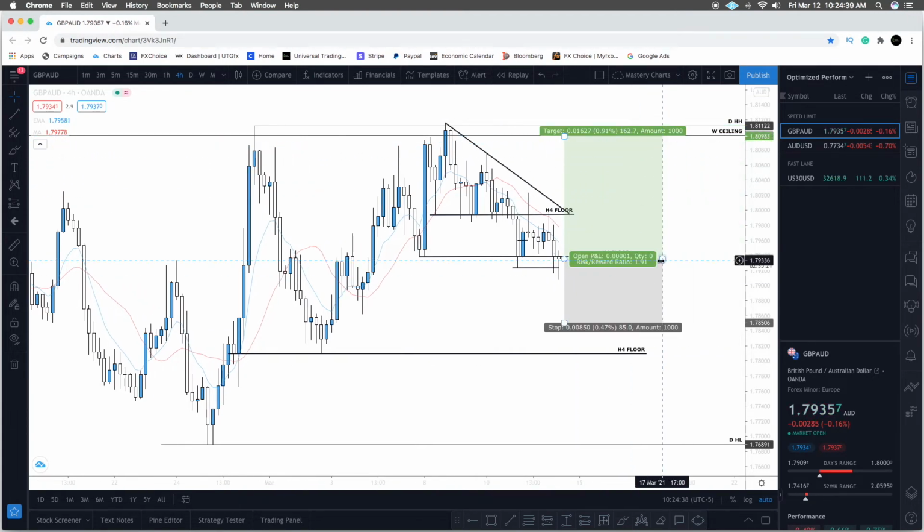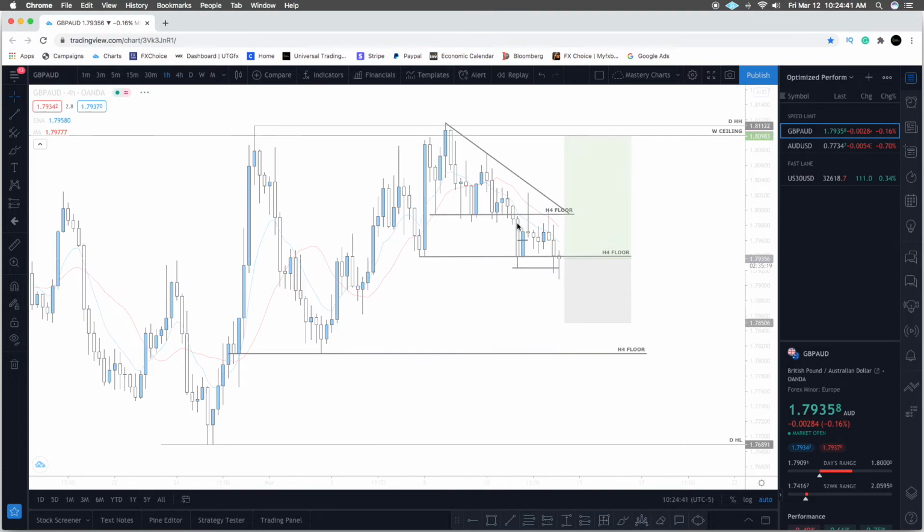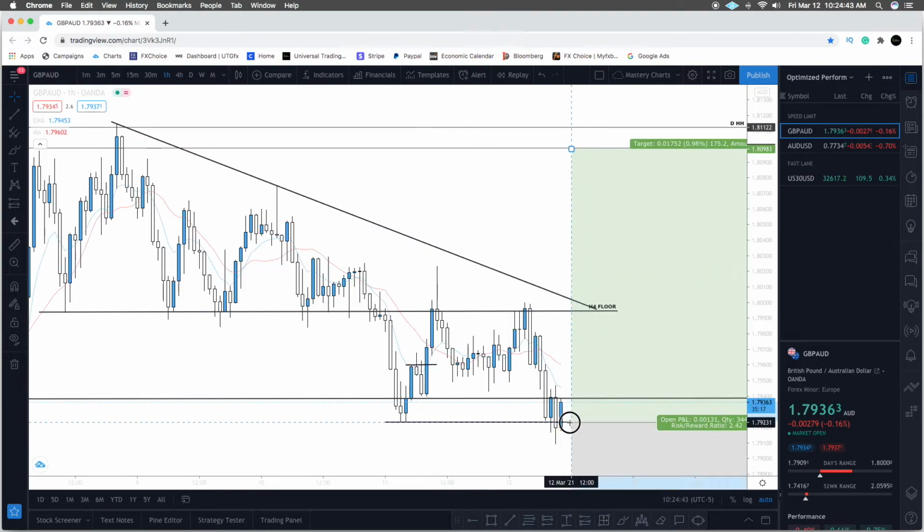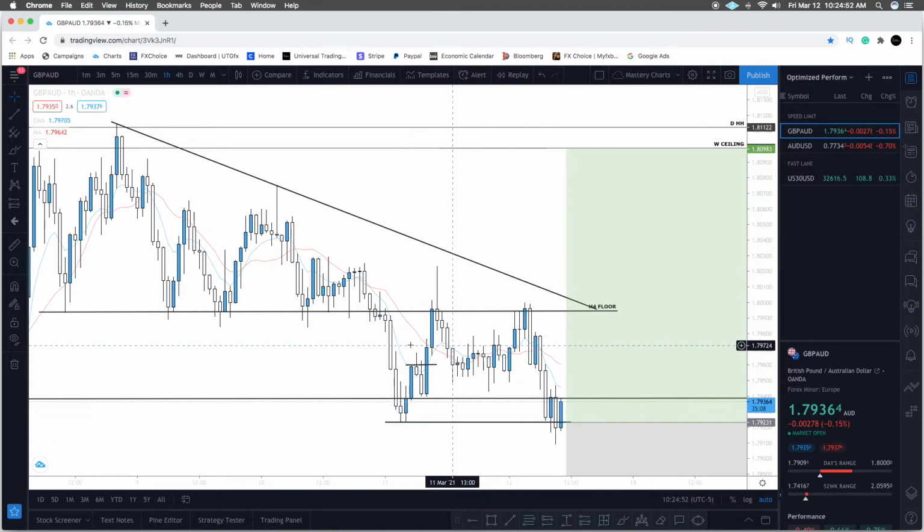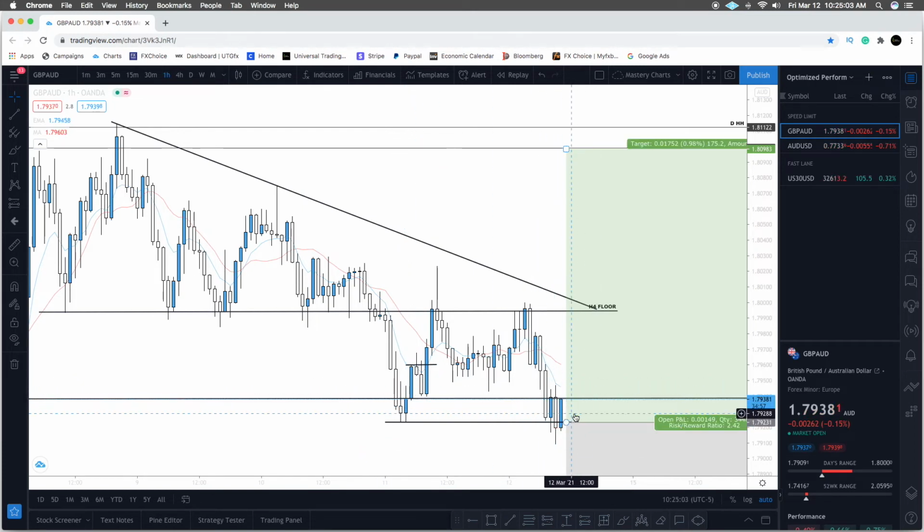of 162 pips. Now, when I got in this trade, I got in off of this floor because I know that this was the lowest point that the price came to. So when the price came back down here, and knowing that this is a weekly, monthly floor, and our H4 is still in an uptrend, basically, it didn't complete the transition. So I'm taking the trade thinking that the price can continue on from this level, right?